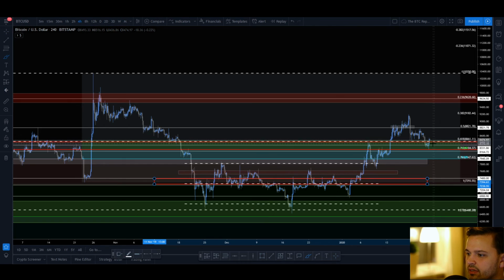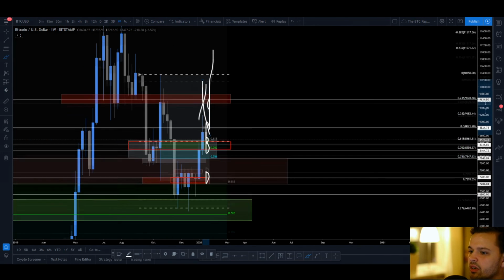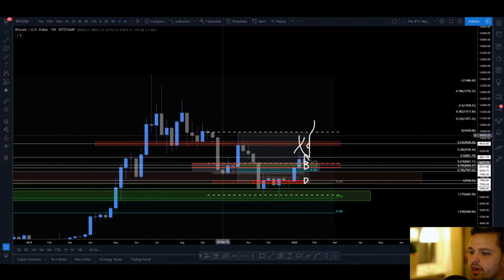Again, if we lose this area, I'm going to be looking at this area. If we reclaim this area, I'm going to be looking at a move like this. This is going to be strong resistance. If we break this level to the upside, I want to be looking at a retest, and breaking this area right here means we are officially breaking the weekly downtrend. So that's going to be the area that needs to break.